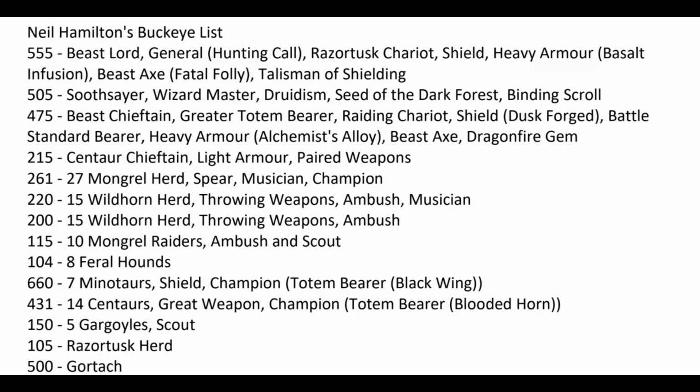Then he has 27 Mongrel Herd with spears and musician champion. He's got two units of 15 Wildhorn Herds with throwing weapons, ambush, and one has a musician. Then he has 10 Mongrel Raiders with ambush and scout. He's got 8 Feral Hounds. And then he has 7 Minotaurs with shields, as they should be, and a champion upgraded with the Totem Bearer bearing Black Wing. He's got 14 Centaurs with, oh boy, great weapons with a champion that also has a Totem Bearer that has the Blooded Horn Totem.